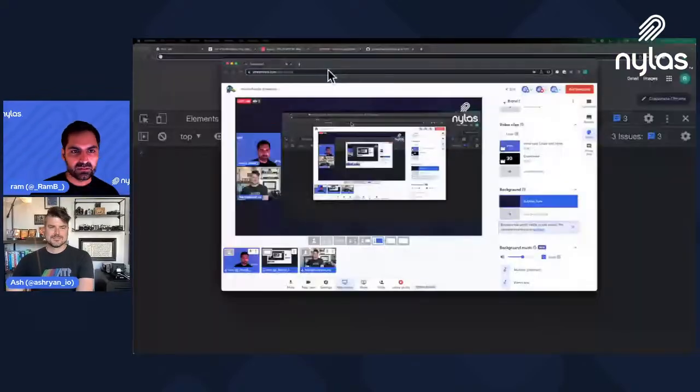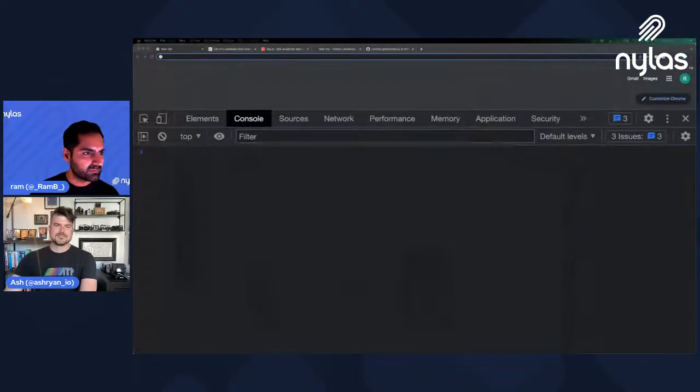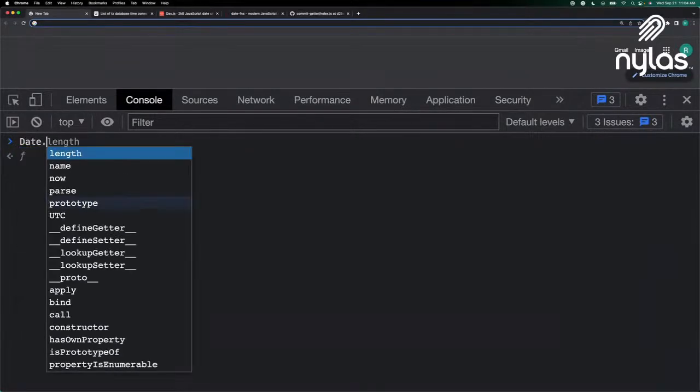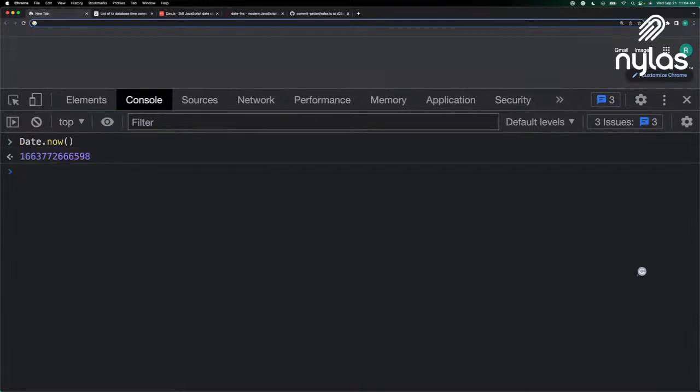Let me share my screen. Okay, cool. Let me just move this over here and I'm going to format this so we can share the entire screen. And for now, I'm going to start off by just using the actual browser environment. One thing I'm going to call out is that JavaScript lives in many different environments, and I'm going to come back to this later on in the video. But for now, we can use the date object to get information about date and time.